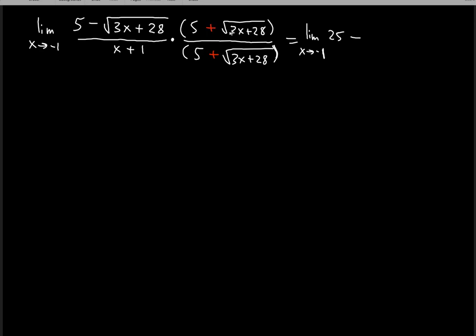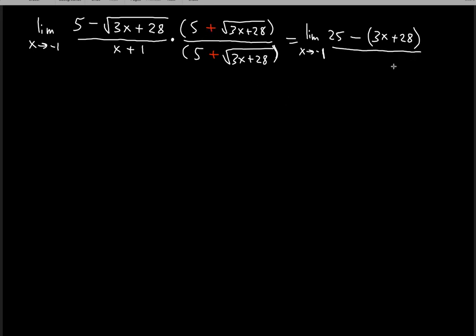And then square root times square root gives you basically the inside without the square root, right? It's the same thing as squaring it, right? So it's just 3x plus 28. Be sure that you write parentheses because this minus applied to the entire quantity inside the square root, right? When you square it, there are still parentheses of what you get, and the minus applies on the outside of it.